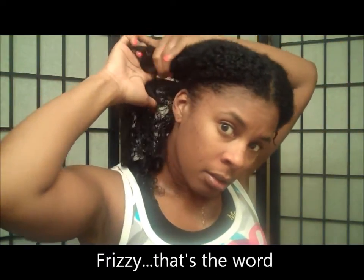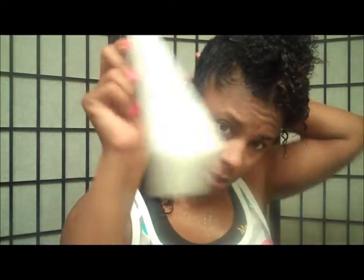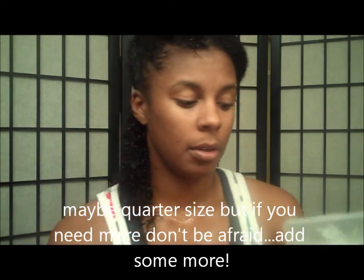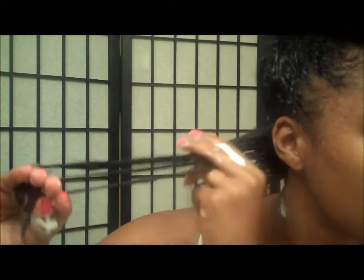You can see all the water glistening but I don't want to dry it — drying it will make it more frizzy. So I section a piece, twist the rest up, and take some leave-in. I use a generous amount because I finger detangle with it. As I put it in here I go ahead and finger detangle all the way through.